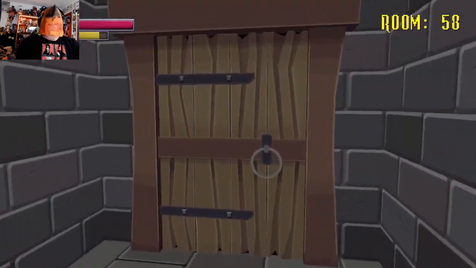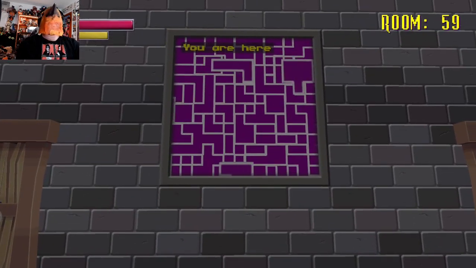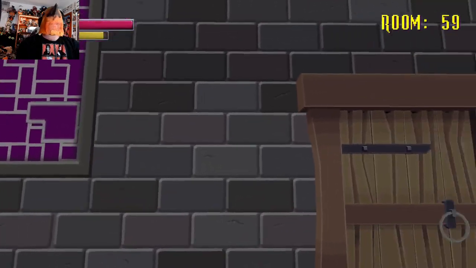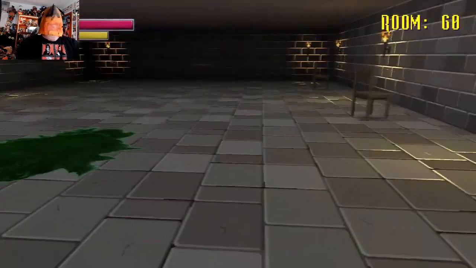Oh my god, I actually got a tingle down my spine at that one because I heard the sound. You are here. Tetris? Where is here, though? Okay, let's keep going. Some green stuff on the floor. I don't think I want to touch it.